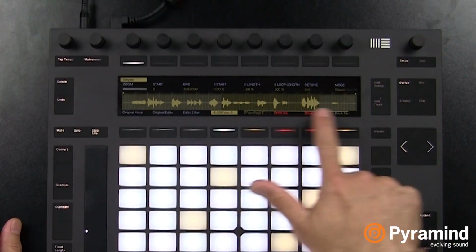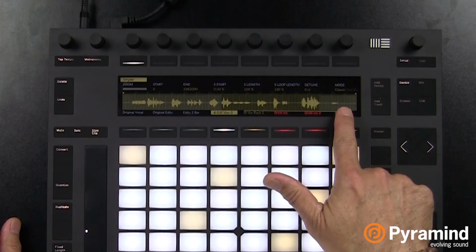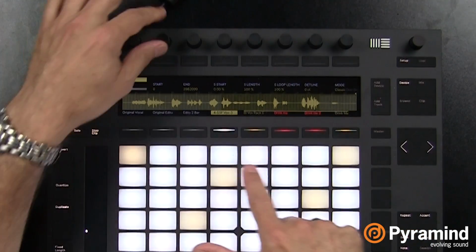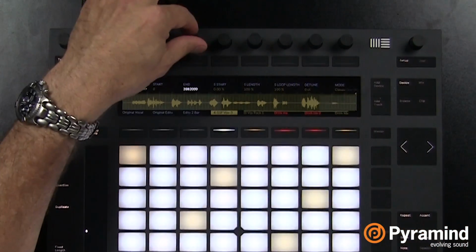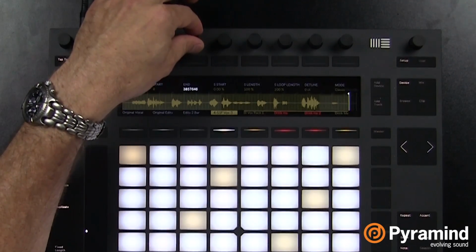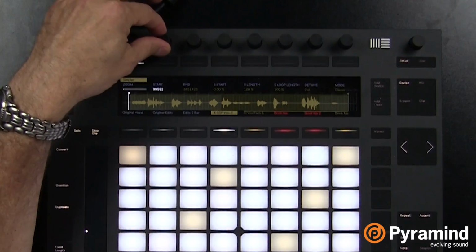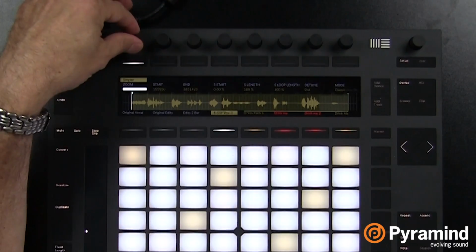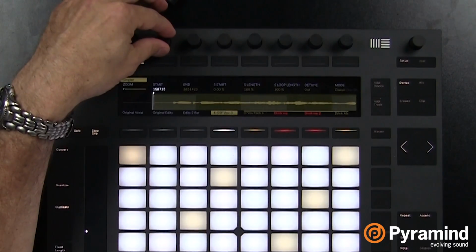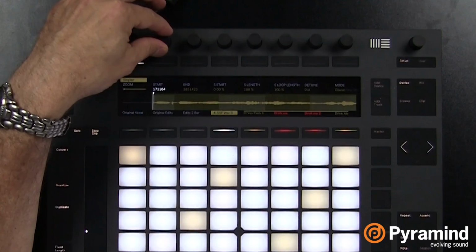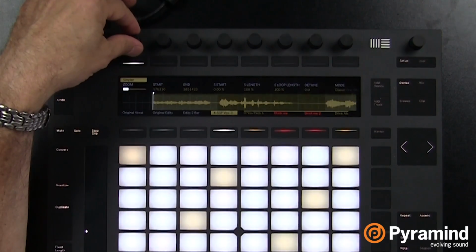So there's the 2 bar edits that I created here, and we've got the start time of the file and the end time. The end time's all the way at the end, which is good. I'm going to zoom the start time up just a little bit to get close. I'm going to zoom in to make sure it's nice and tight on the start here. There we go. Zoom out a little bit.